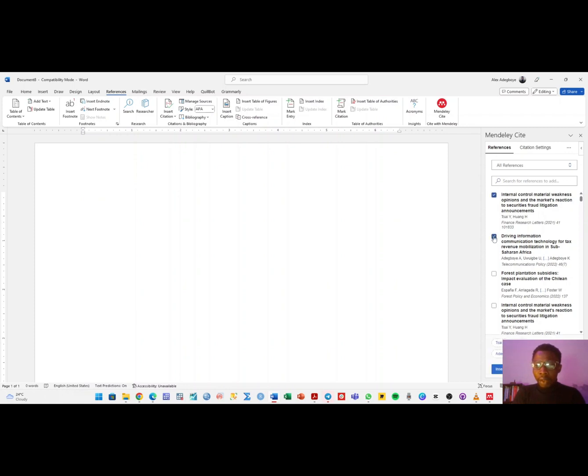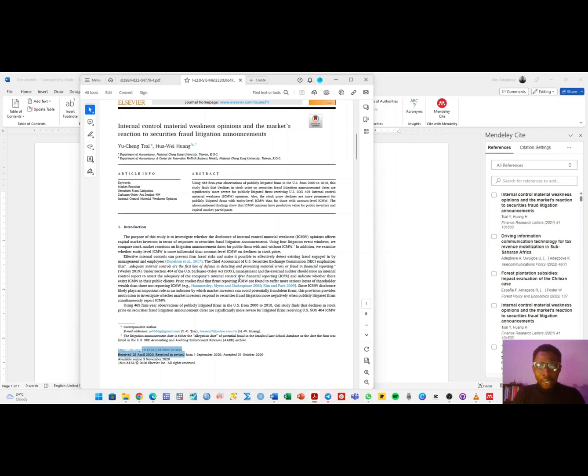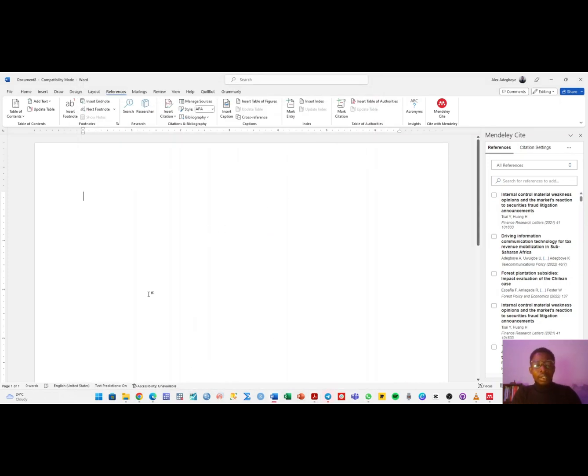So these are the papers that I just put in. These are the papers that I have, and let's say I have a paper I'm working on, and I want to cite a section of a paper. Let's say I want to cite this section of this paper. You know that if I copy and paste it here, it's still plagiarism. So I still have to paraphrase, and once I paraphrase, I still have to cite, because it's not my idea. I don't want to use it word for word because of plagiarism. I still have to paraphrase and still cite those persons.